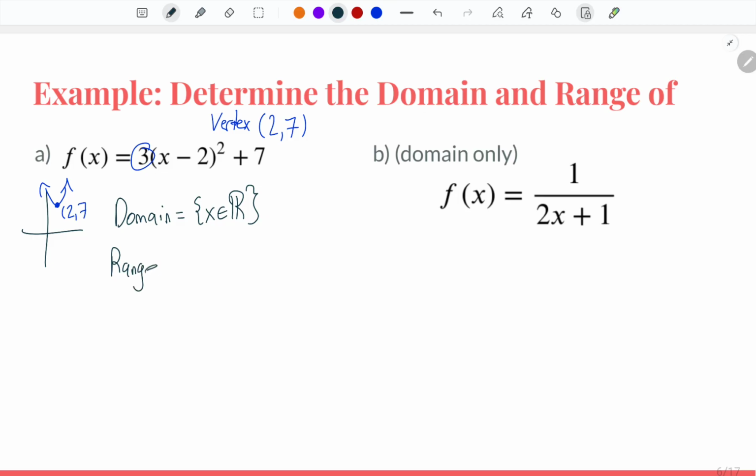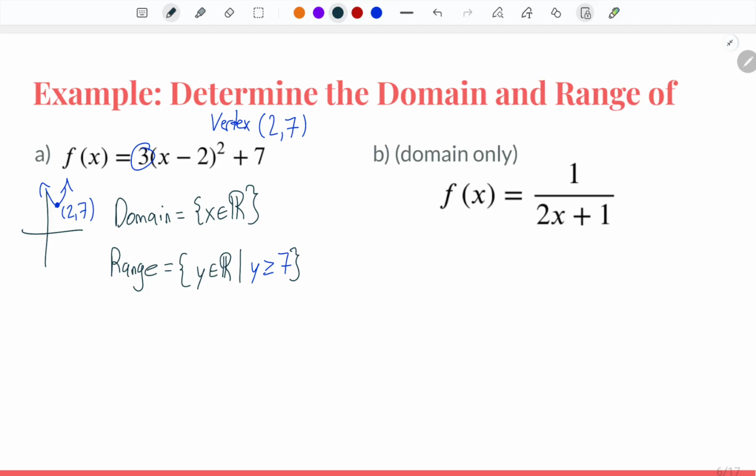It's in those situations with square roots and fractions that things go wrong, and that's where we have to be careful in terms of the domain. For the range, y could be any real number such that, well, now we keep in mind that rough sketch or that mental diagram you have. It's a parabola, has a vertex of (2, 7). That means we're reaching a lowest point of 7, so y is going to be anything bigger than or equal to 7 itself.